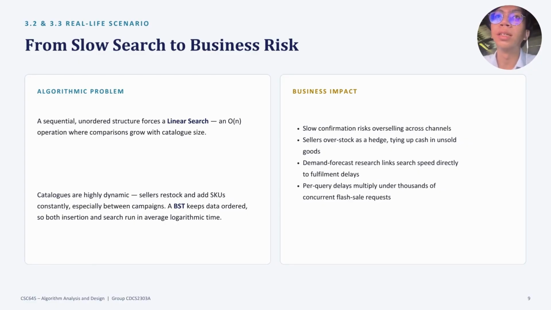Why does this matter? Well, if searching is slow, it doesn't just look bad, it causes real problems. If the system takes too long to check stock, a shop might accidentally sell something it doesn't have. On the other hand, if sellers can't trust the system to check stock fast, they end up keeping extra stock just in case, which wastes money.